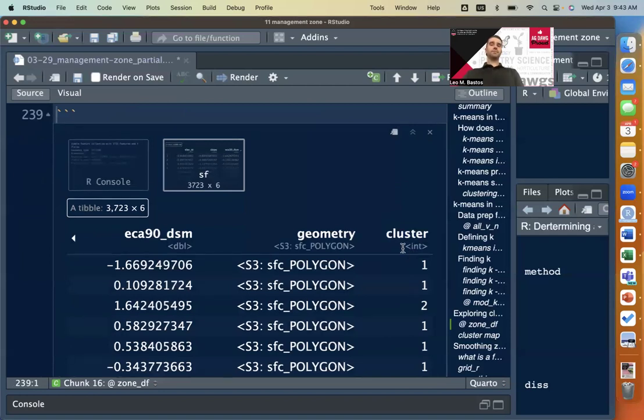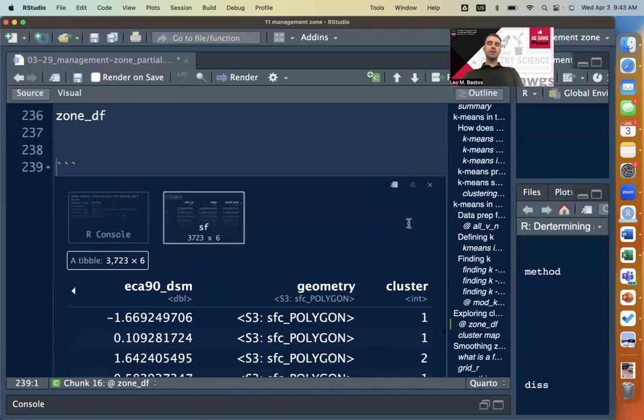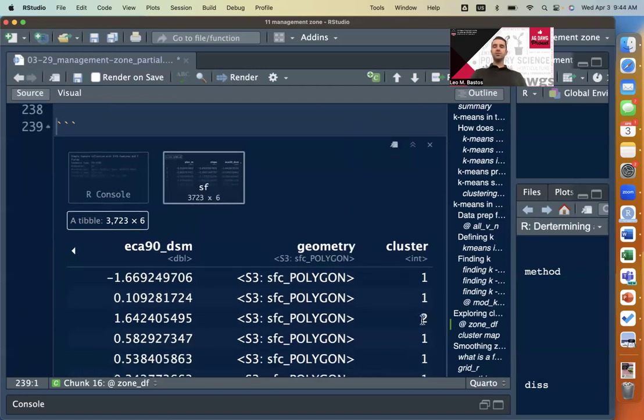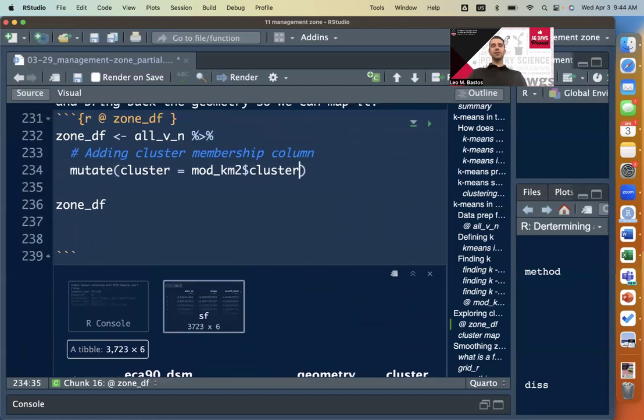One thing that I want to change about it is that right now it is considered an integer. And really, this is not an integer, right? It's really just a class. If I name them A, B, or something else like that, it would have the same meaning. Like here, cluster 2 is not 2 times larger than cluster 1. It doesn't have a numerical meaning, it's by itself. So I do want to create a categorical variable out of that.